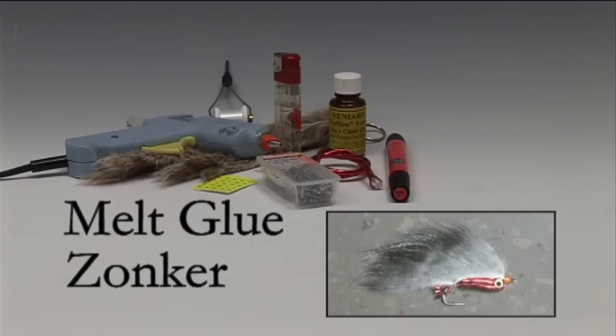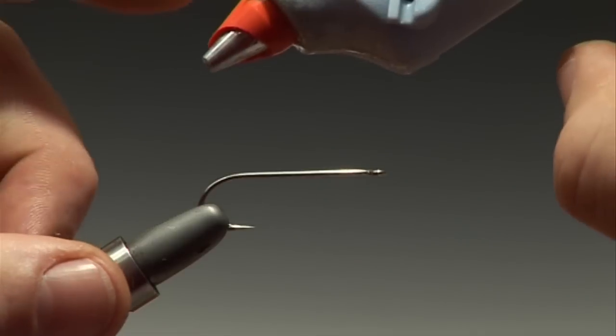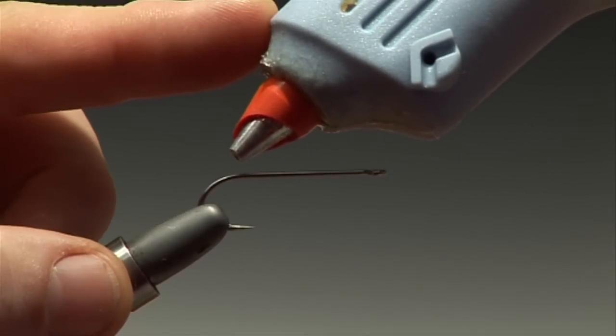Melt glue zonker. This is a regular zonker with a little bit of a twist. You get a very good even body with this.